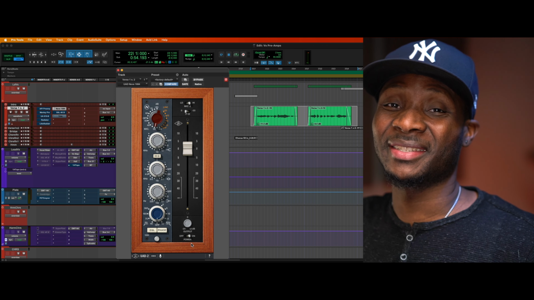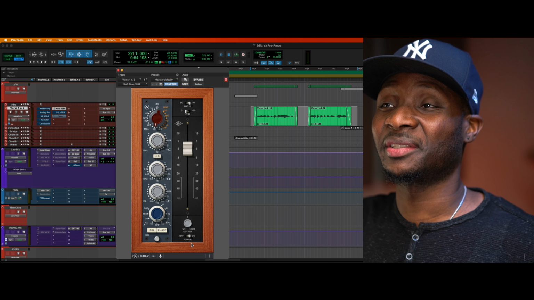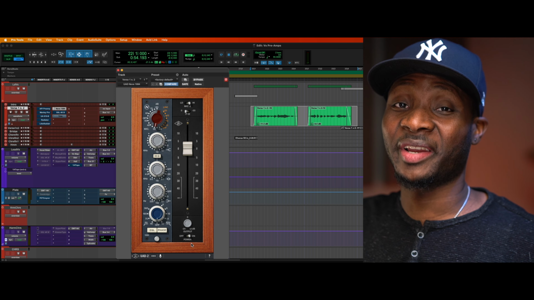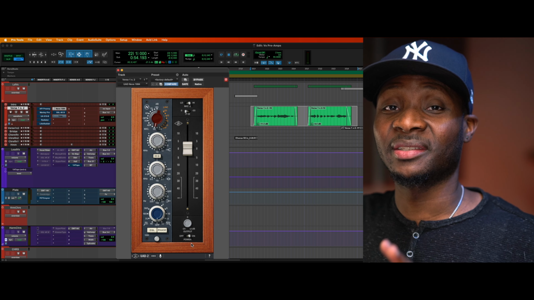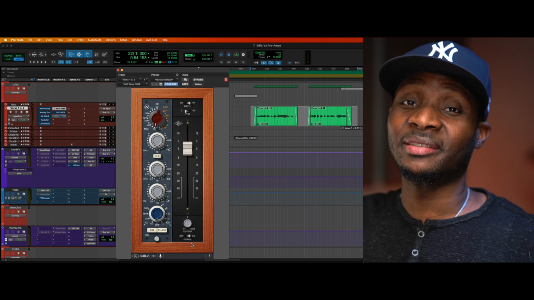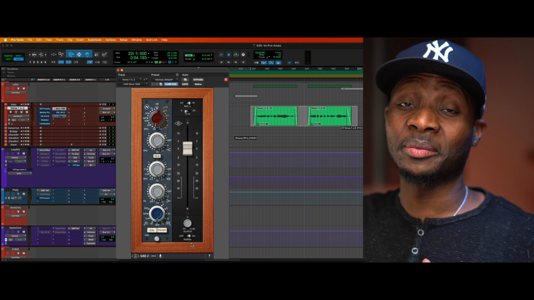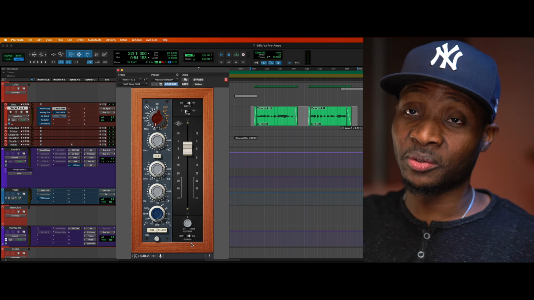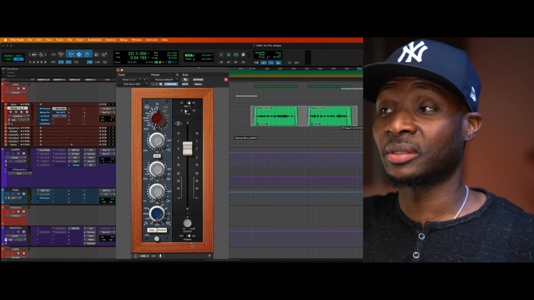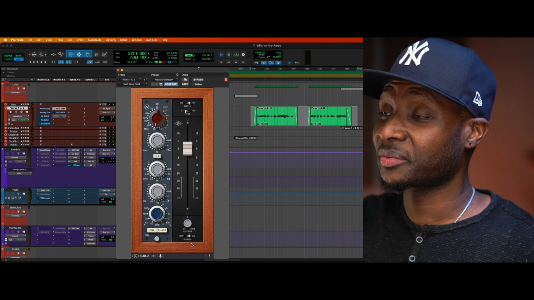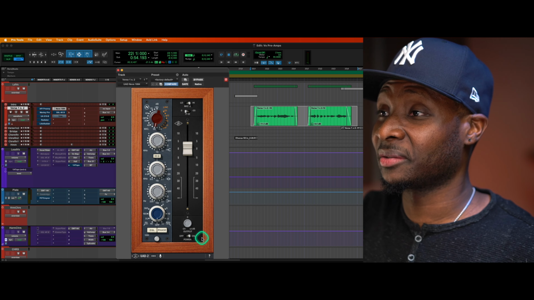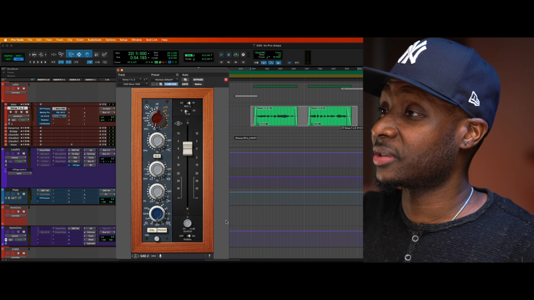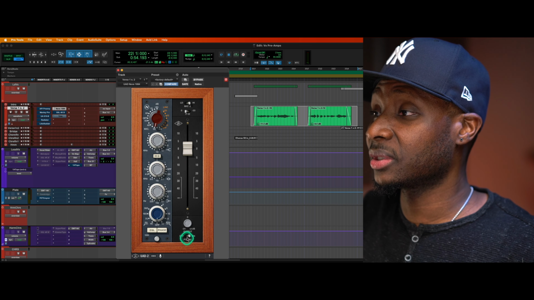Now the Neve is smooth and warm and fatter than most, because it doesn't add as many harmonics to the higher frequencies. It's all in the middle, the low mids and low harmonics it adds, which is fine, and that's where you get that warm, smooth sound from. Here it is again, before.